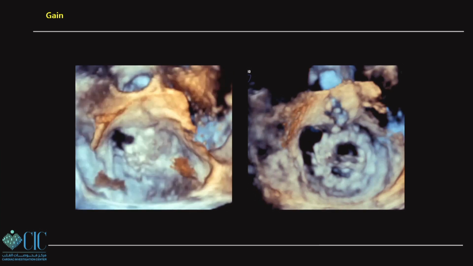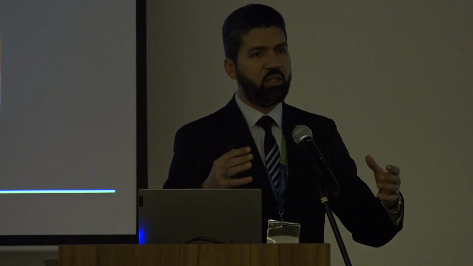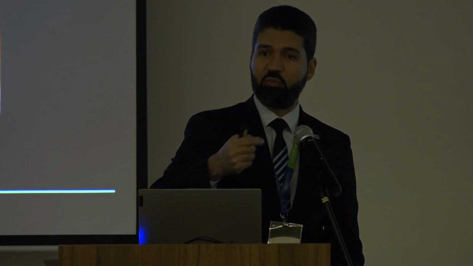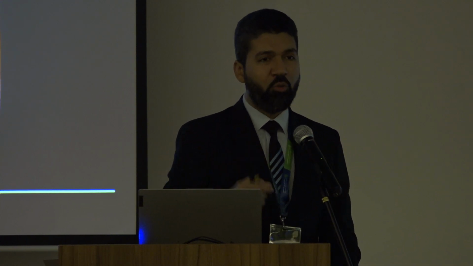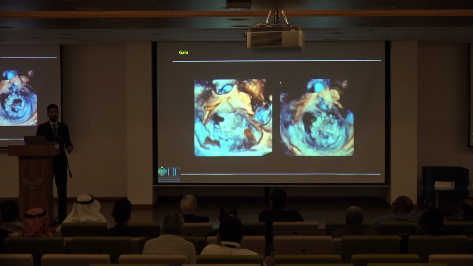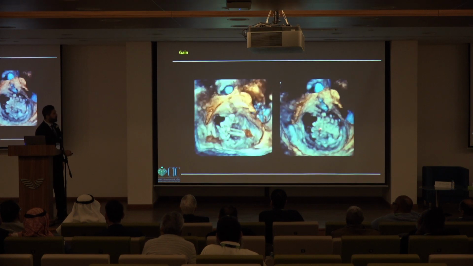Many of those patients have atrial fibrillation, stasis in the left atrium. So in 3D, you will see this brown signal inside the left atrium. We tend to decrease the gain to get rid of the brown signal, right? The more you reduce the gain, the more you lose the thin tissues of the annulus and the left atrium, and you create a very large defect, which is not true.